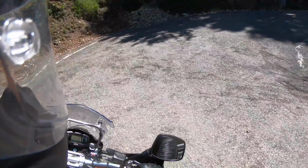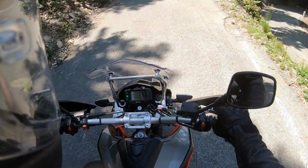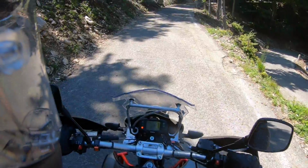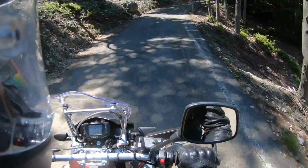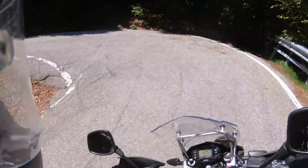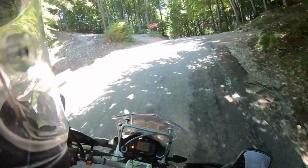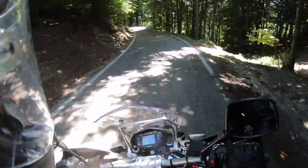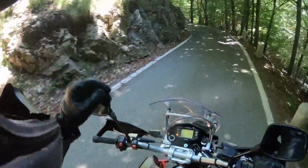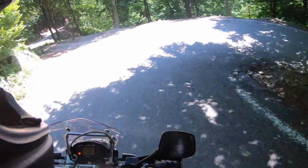Let me turn off the ABS on the rear wheel, which I'll do with this button. Right. Yeah, this is really old school, the TFT, by the way. But again, back to the point. The rear shock is also adjustable for rebound damping and preload of the spring. From the factory it's a little bit too stiff, but it's not anything bad. For this kind of Italian road with broken tarmac, I feel very nice, with this great suspension.